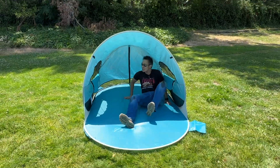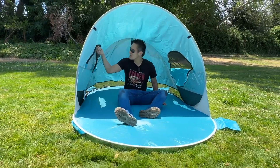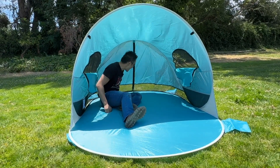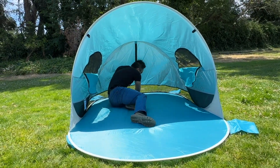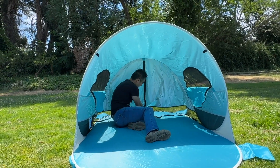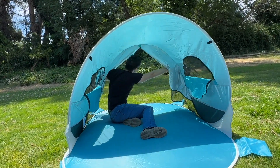You can just go in and chill. You have windows that open and close so that you have access to fresh air and visibility. You can open the back — you always have this opening here, but you can also unzip this, and you can also unzip this for more fresh air. If you want to go open, you can open up that way too.